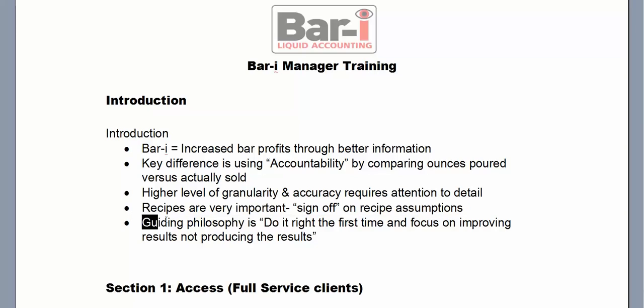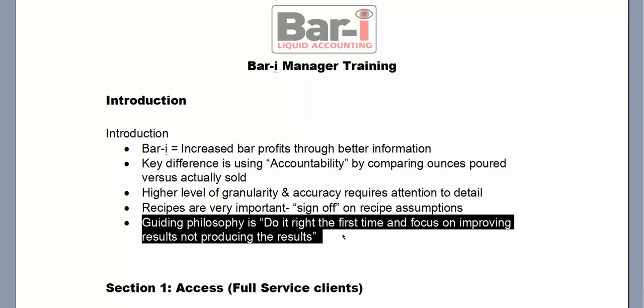So finally, for the intro, our guiding philosophy is to do it right the first time, so we can focus on improving the results, not producing the results. There are a lot of different pieces of the puzzle, and in the first couple of months we want to iron out any issues with the recipes, the inventory, the invoices, gathering procedures, all that sort of stuff, so that producing our reports becomes relatively straightforward. We're not having to come back to you with extra back and forth and chase after pieces of paper.